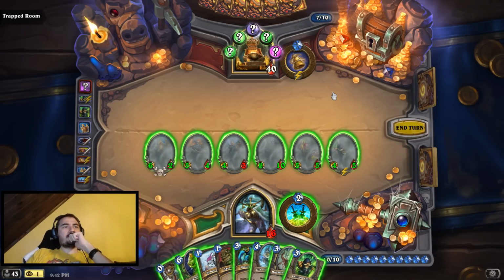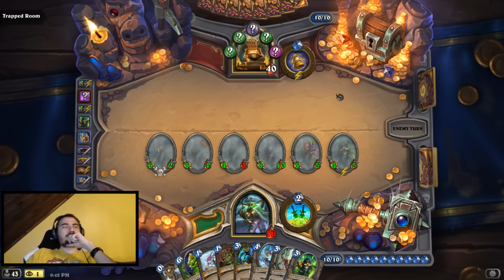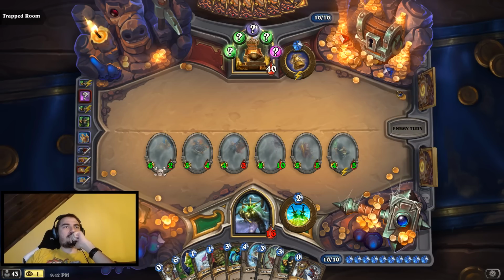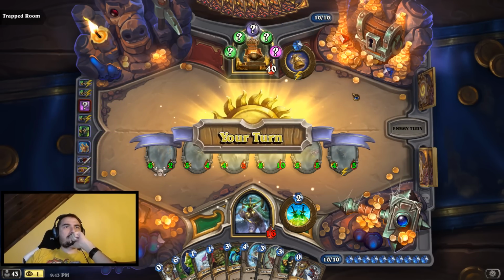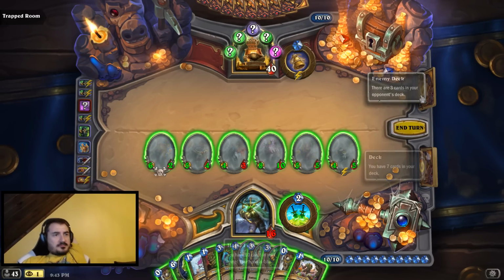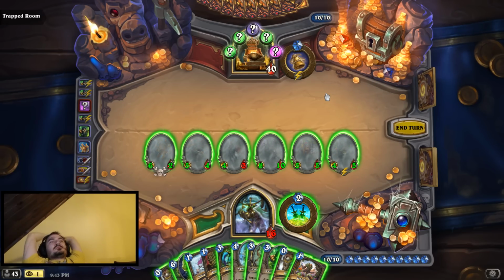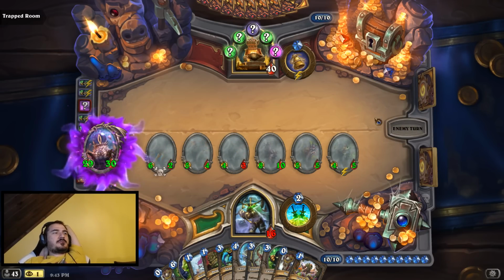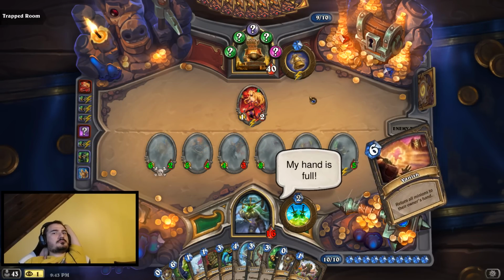Mage secret. Listen closely. Let me think. It's gonna be 5 draws ahead of me. 5 draws. I think that's good enough. I think it's okay if I mill him. I'll never tell. My hand is full.